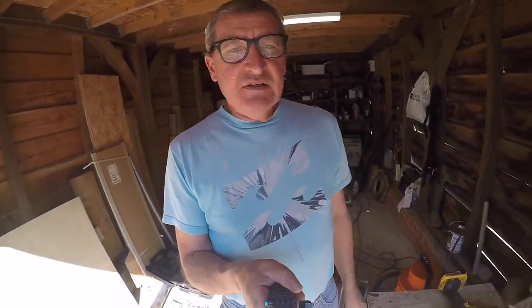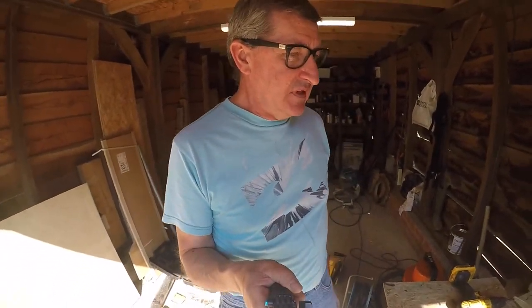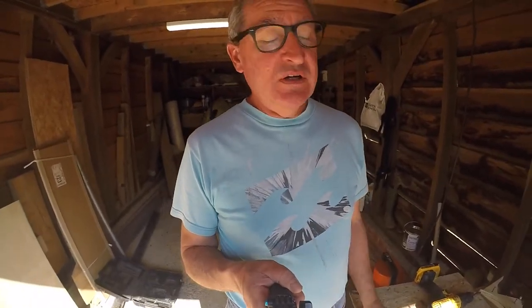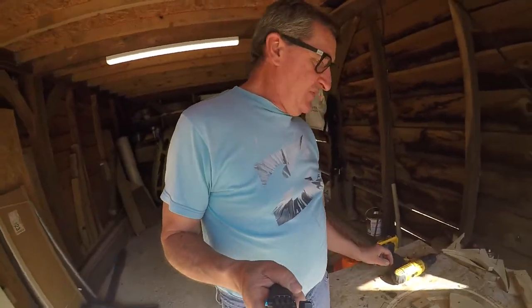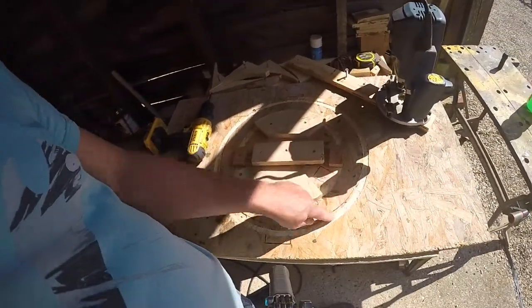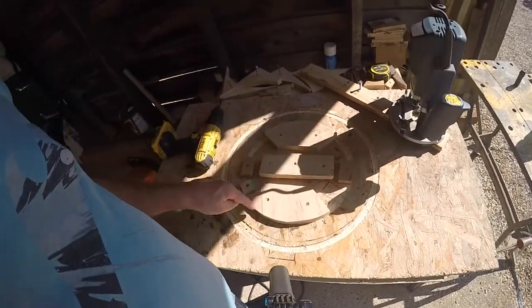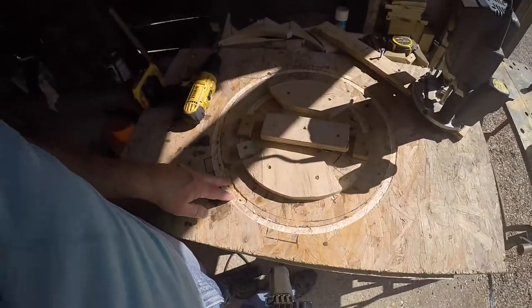Okay, back in the shed, trying to get these porthole covers routed out. So, after much trial and error, the majority being error, I've come up with this. I've come up with this table or my bed. So, that's the centre of the circle. That's where the two routing marks are for inner and outer. Now you can see that.